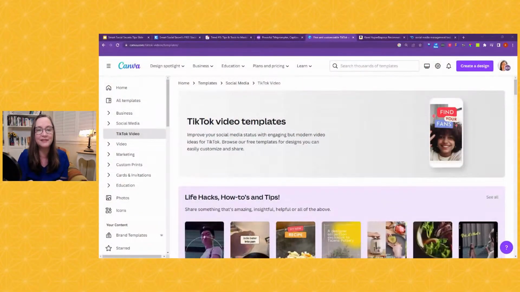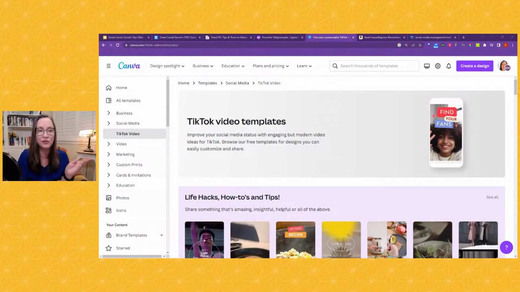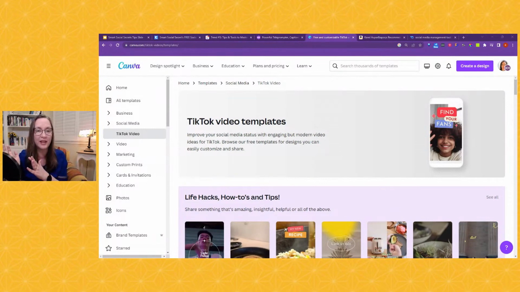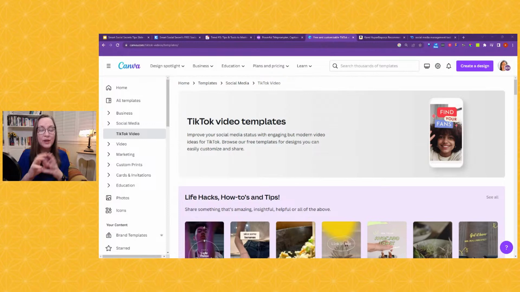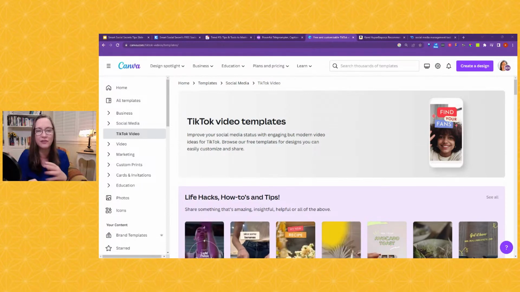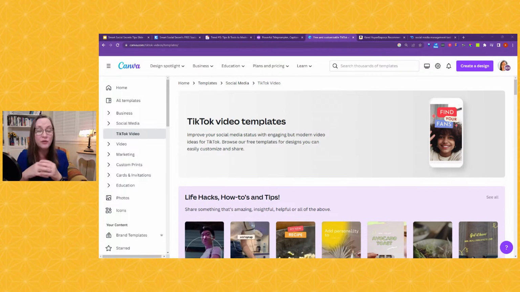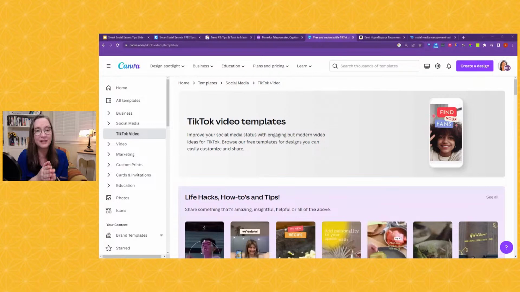Okay, so let me show you some other things. I also love Canva, and everybody who knows me knows I'm a Canva freak. Canva actually has templates. So you can just type into Google TikTok templates Canva, or Reels templates Canva. Reels and TikTok are pretty much the same templates. You can ask for these templates, and it'll pull up this page. They've made some really cool pages, and I found the actual template page this way.